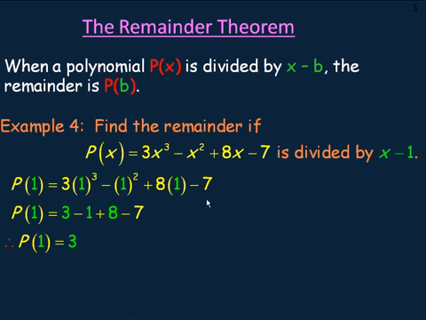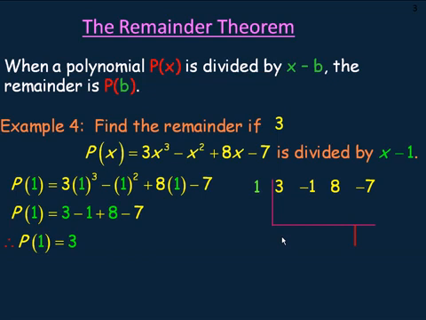We'll verify that just by doing the division, because actually, especially the synthetic division is very short, very quick, just as quick as doing this calculation here. So we're dividing into 3x cubed minus x squared plus 8x minus 7. So 3, negative 1, 8, negative 7 goes here. We're dividing by x minus 1, so 1 would be the restriction. So we put 1 here, because 1 minus 1 makes that have a value of 0.